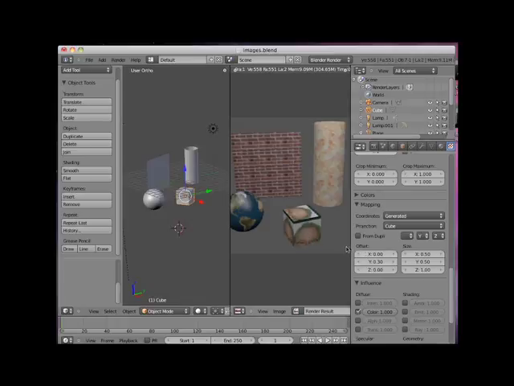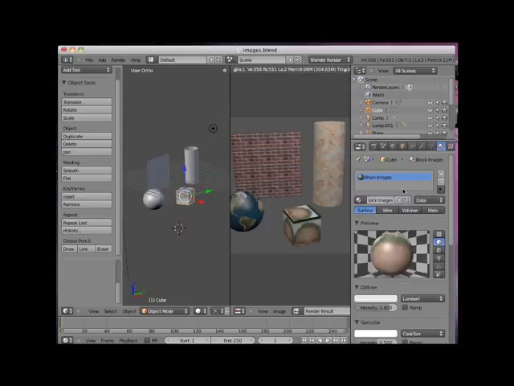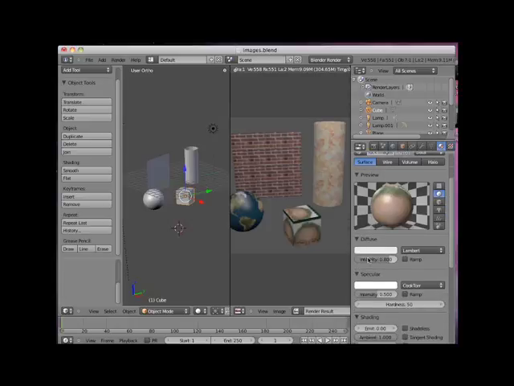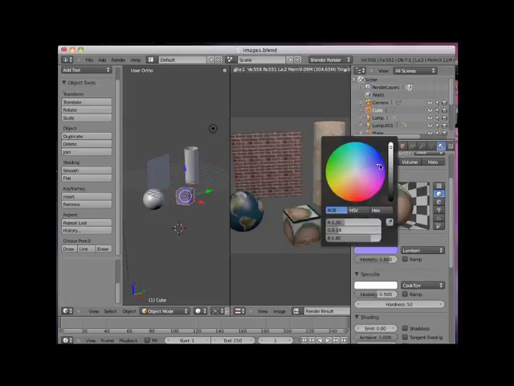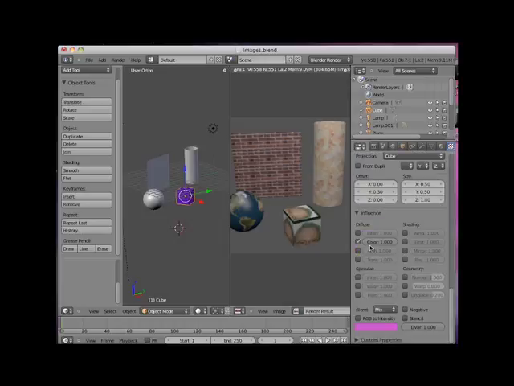If we look at the Influence panel, we see that the image texture is replacing the diffuse color because the diffuse color box is checked by default, and the influence is set to full or 1. I'll go back to the material editor and set the diffuse color to blue. I'll then go back to the texture editor, and in the Influence panel, I'll reduce the diffuse influence to 0.5.